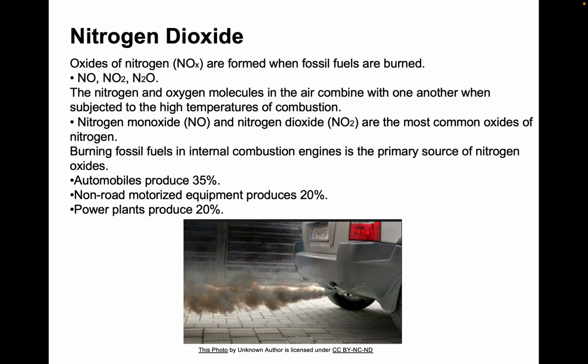All right, nitrogen dioxide. Oxides of nitrogen, or NOx. This x is just a variable, a placeholder, and it can be replaced by a 1, a 2, or N2O. These are all different types of nitrogen oxides. The nitrogen and oxygen molecules in the air combine with one another when subjected to the high temperatures of combustion.